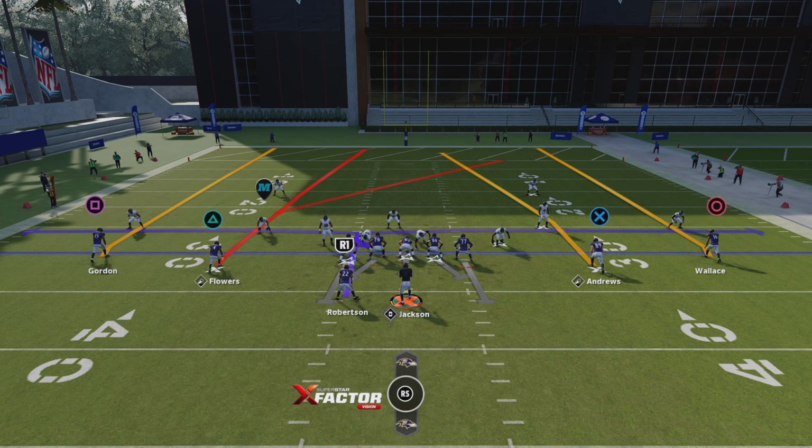Now, for consistency purposes, I still put square on the comeback because you never know if this is cover 2, if this is cover 3, show 2, if this is cover 6, cover 9, or some form of quarters or match coverage, right? But at the snap of the ball, well, pre-snap, we want to look and see like, hey, can I get this honey hole shot down the sideline, right?